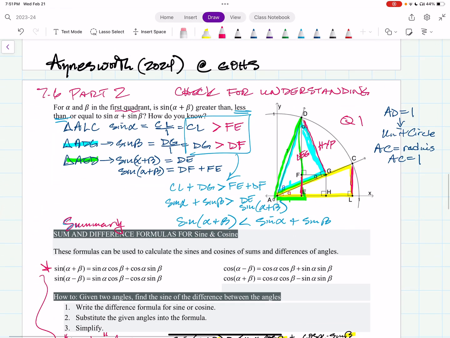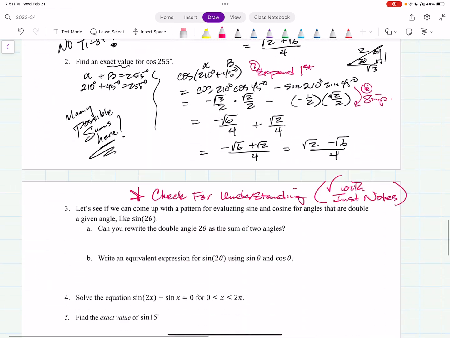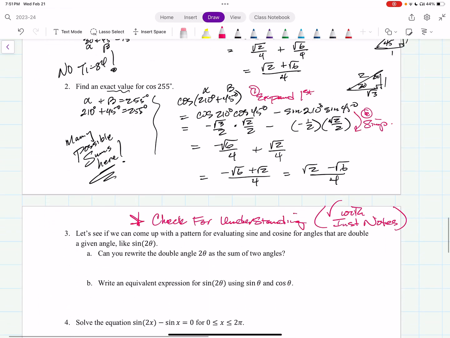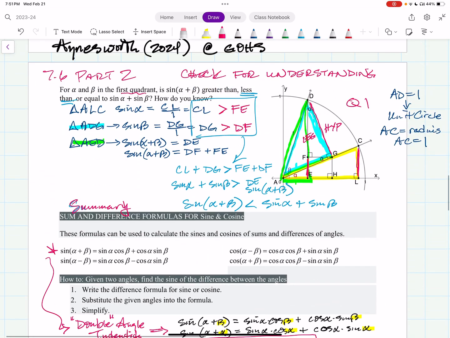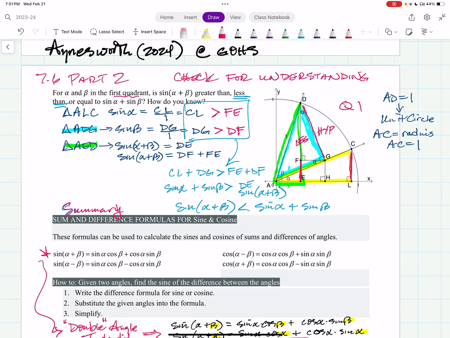So there's part 2. If you need help on the rest of this, you better come and see me before school, because I can't run a video for everything. So you have to work hard. Come and get tutoring if you need to before school every day of the week. I'm one of the very few teachers that offers tutoring before school every day, and pretty much even at lunch and after school. So come and get help if you need to.